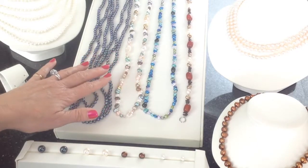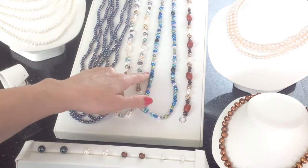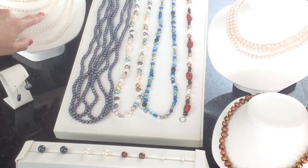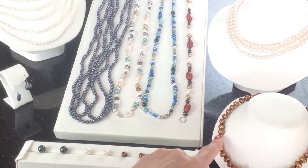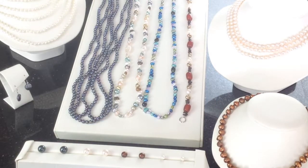Now the difference between a good dye and a bad dye is that it's about layering of the colour. So they dip them and dip them and dip them to get this lovely lustre that we've got on the pearls here. Now lustre is what we call the natural gleam. As you can see on these white ones here, it's really important that you get a nice shine from them, and especially on something like these chocolate pearls here that we've got, you can see the different dipping on the dyeing has given some of them a sort of orangey look, more of a gold, some more brown, and it's that that makes them look so lovely.